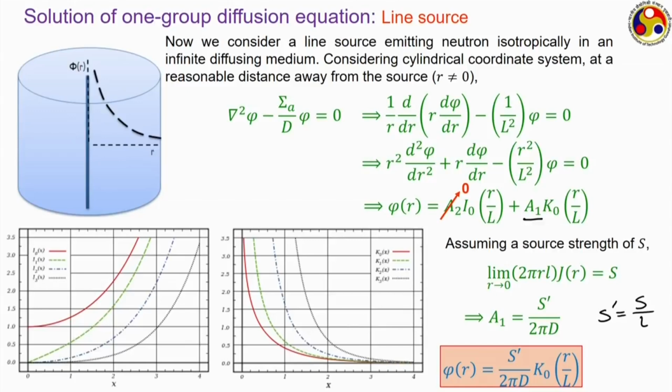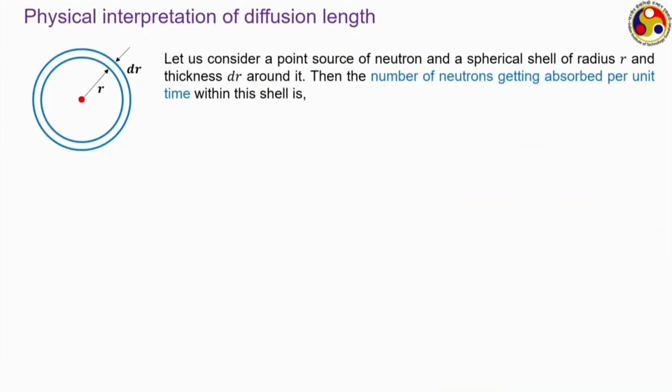Hence, you can see here that we have always started with the diffusion equation for neutrons, but we have dealt with 3 different kinds of problems, 3 different kinds of geometries. Each of them demands a separate kind of coordinate system, but following the standard procedure, we are always able to get a simplified expression for the final flux distribution form. This exercise also allows us to get a realistic idea or a physical interpretation of the diffusion length. Let us go back to the second problem.